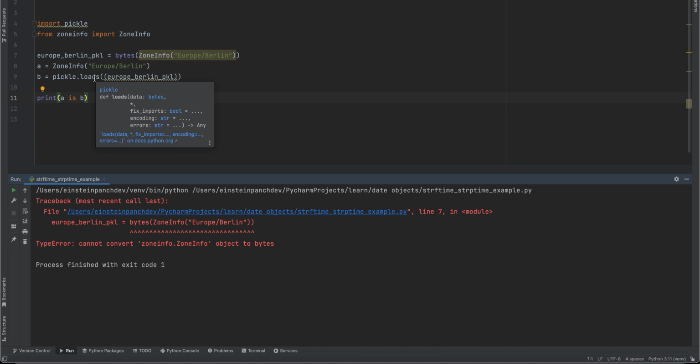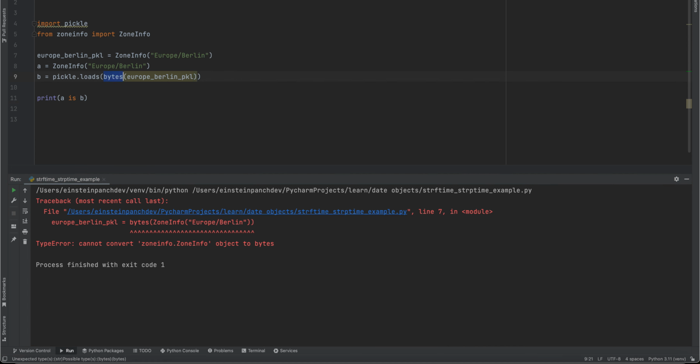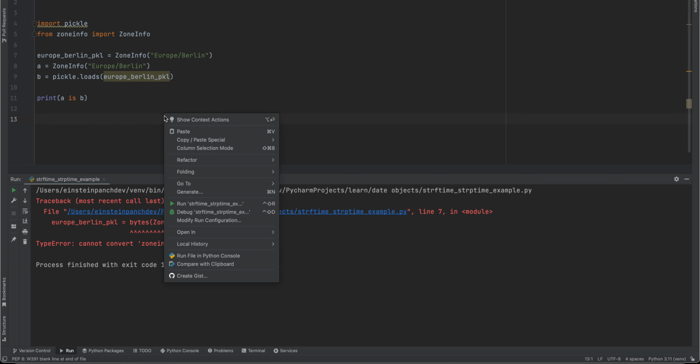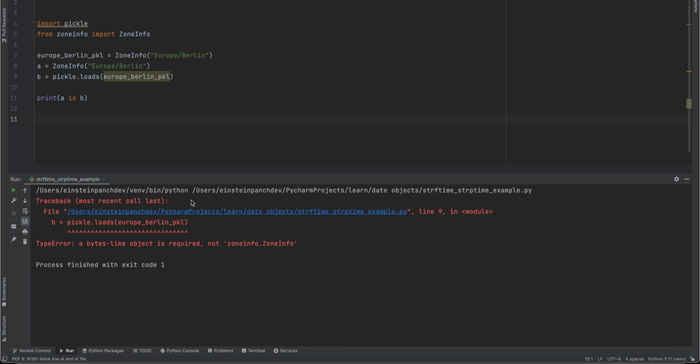This error is something else, I think. Simply issue done. A bytes-like object is required.